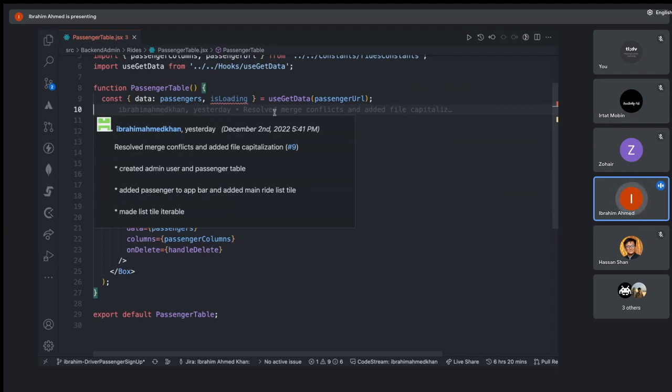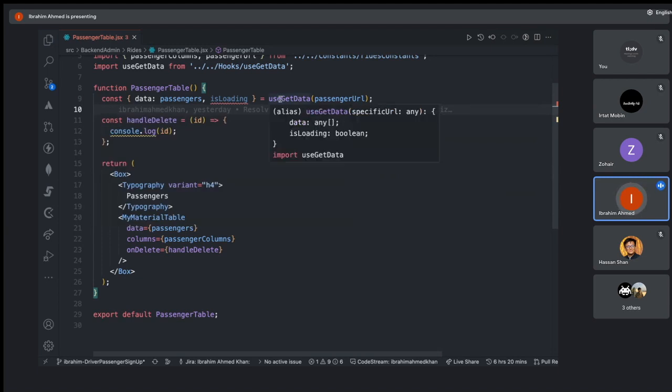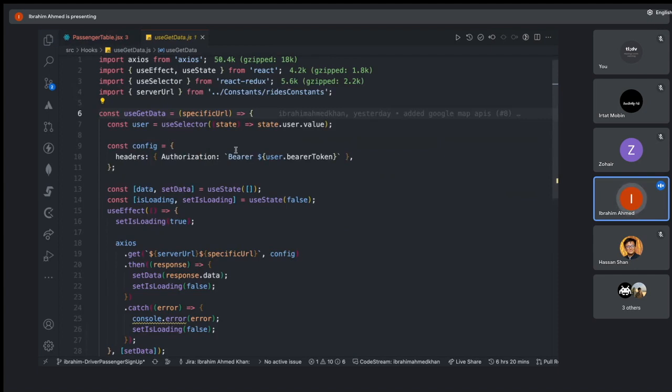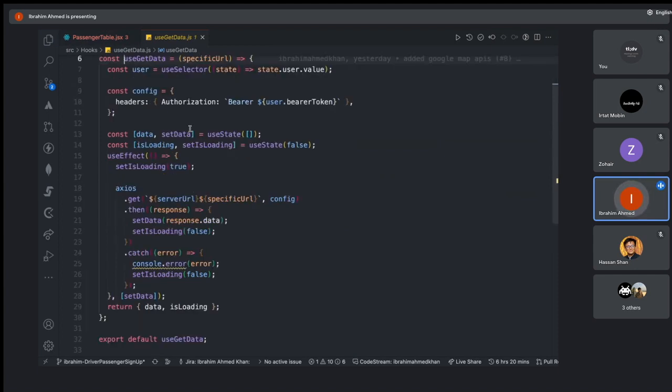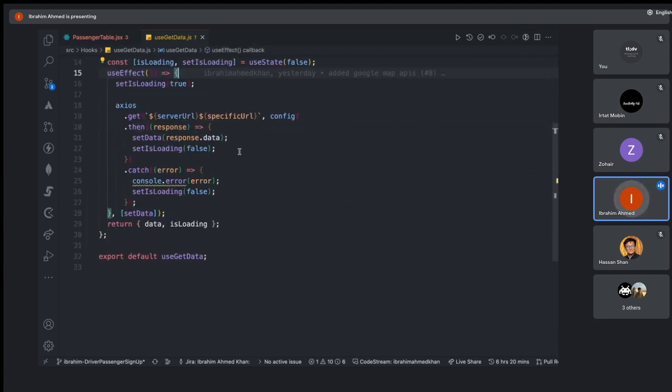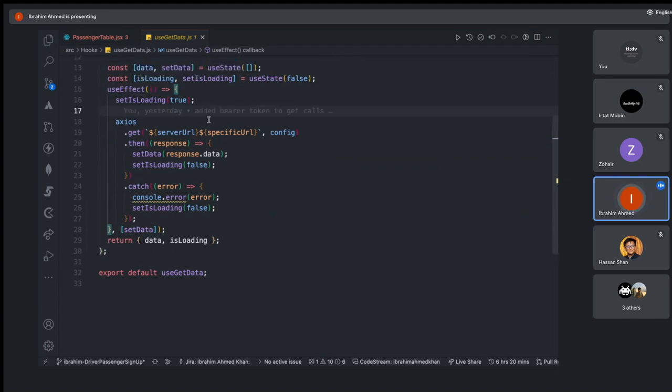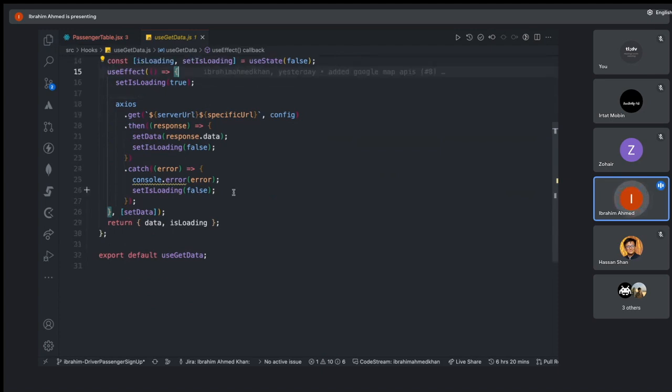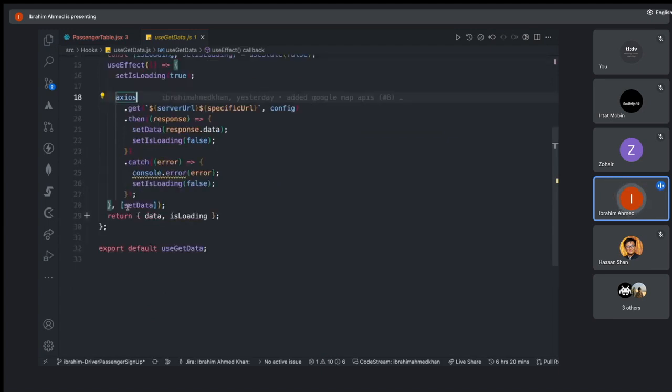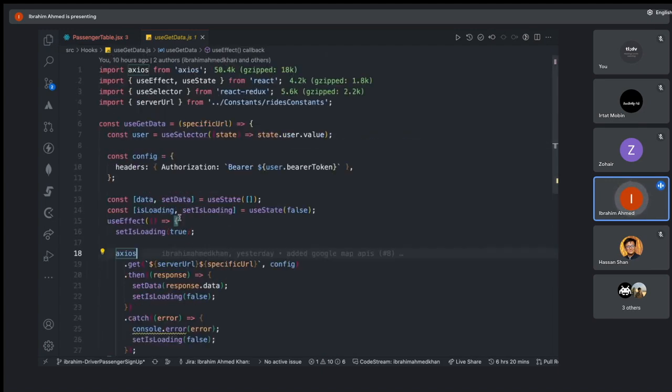And in the long term, you're going to realize these things are so useful. This use get data function is a bit complex. You can see it's built with a state, and you've put in a useEffect. The useEffect is basically going to load things whenever you need to. You also have the get call, your set data, your is loading, and so on. It's managing all these things separately. It took all the logic separately, and now whenever you need to make a new component and implement the logic, you can reuse it.